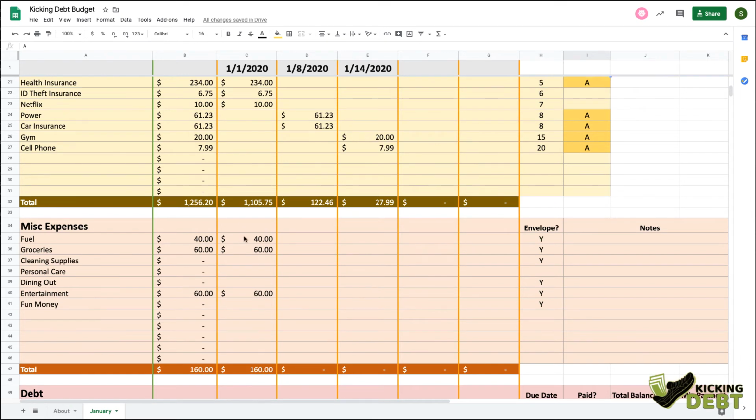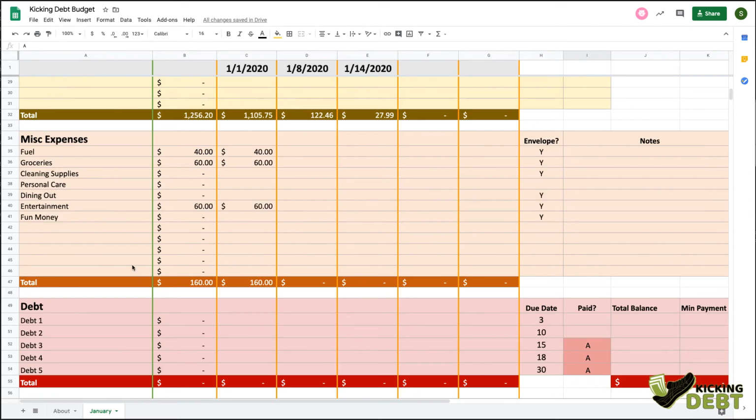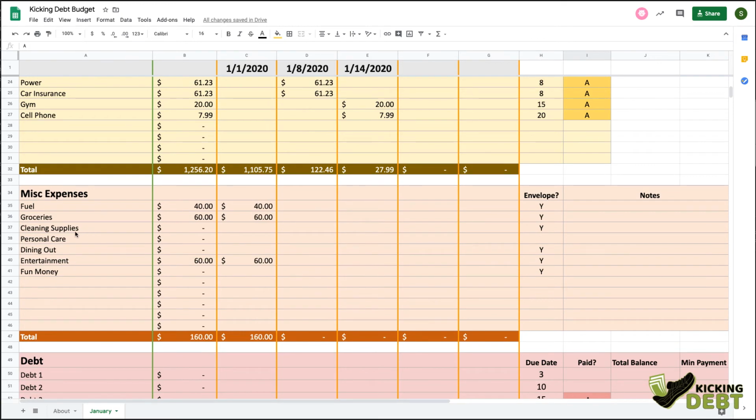Moving on down, we have miscellaneous expenses. Now you're going to do the same exact thing for these. In this case, we have fuel, groceries, cleaning supplies, personal care, dining out, entertainment, and fun money. So any type of fuel expenses that we're expecting from the 1st to the 7th, we're going to put here. Anything from the 8th through the 13th, we're going to put here, and then so on.